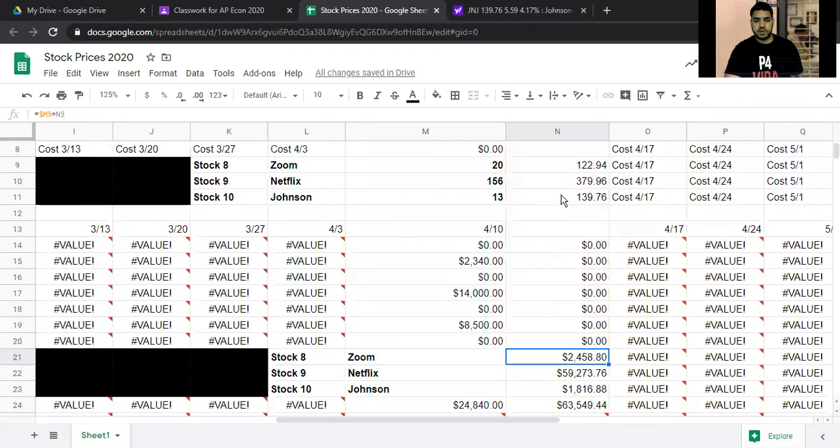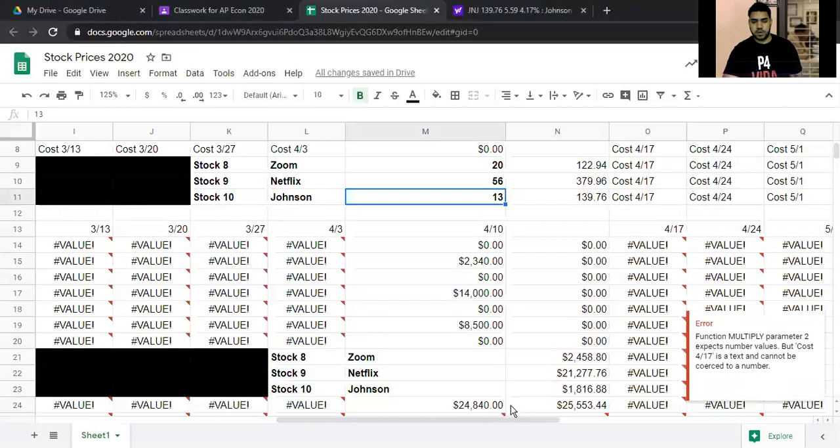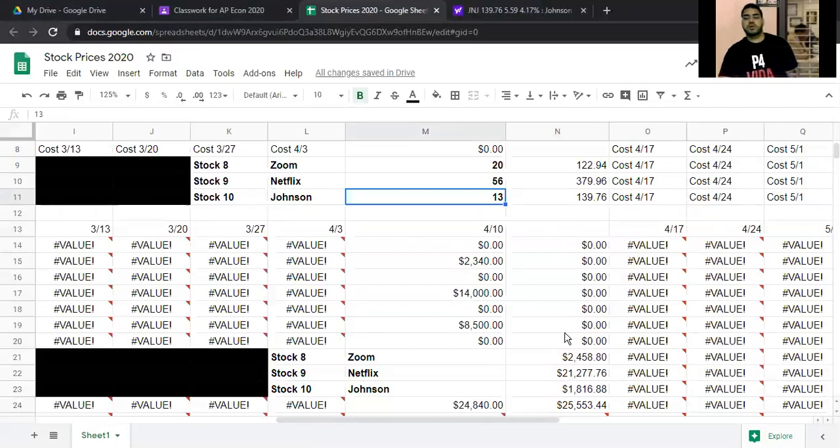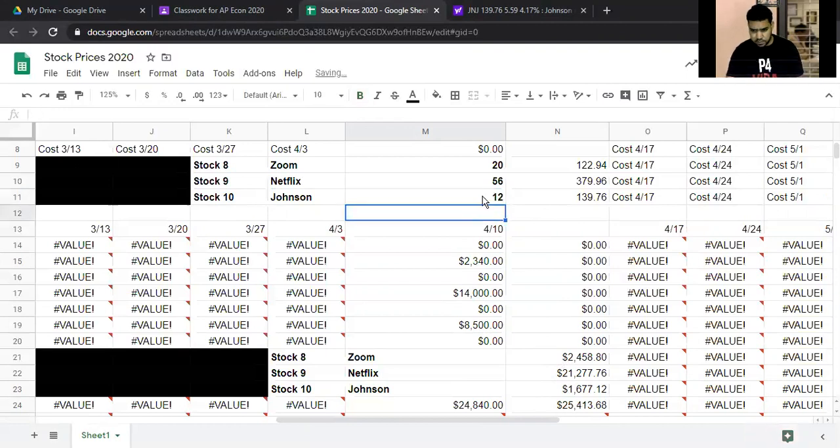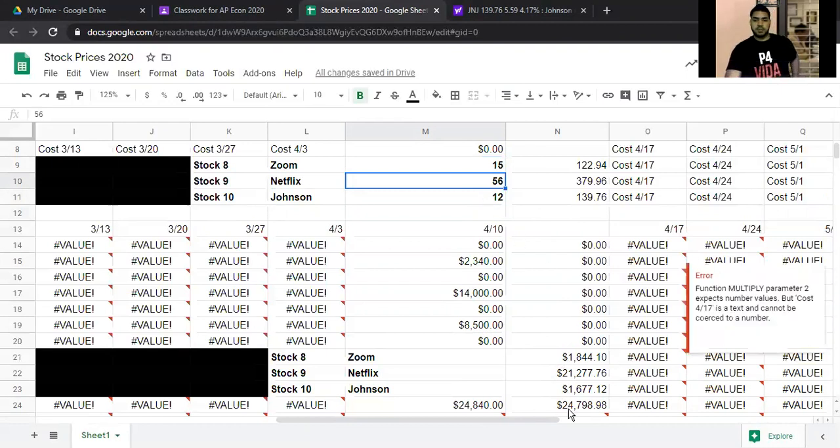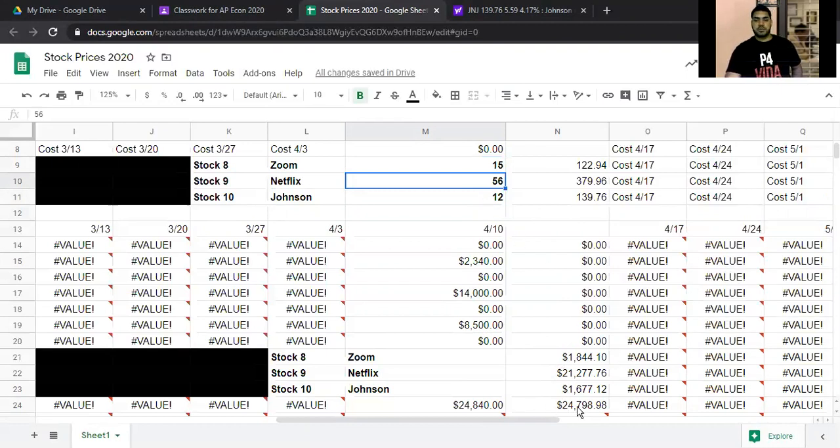Okay, so what you need to do is buy enough to make these two numbers equal right here. So your total for the 3 you just bought needs to be equal to the total from the 3 that you're selling. So that's getting pretty close for me. So let me go ahead and drop that down to 12. Let me drop this one down to 18. Go down to 17. And down to 15. Okay, so now I'm below. So now I'm good to go. Okay, so this is how much I'm buying of my new stocks.